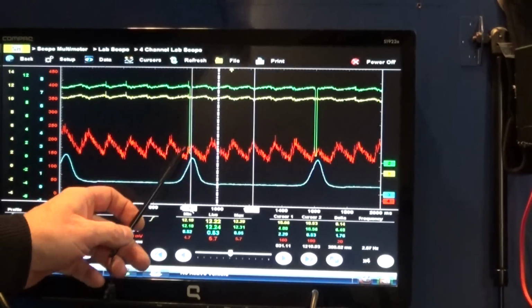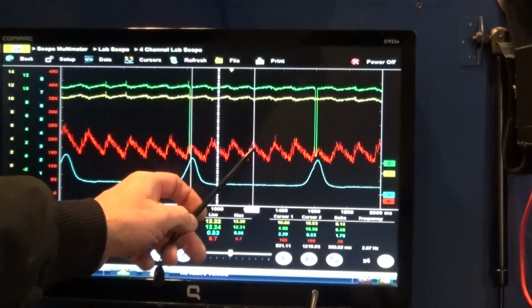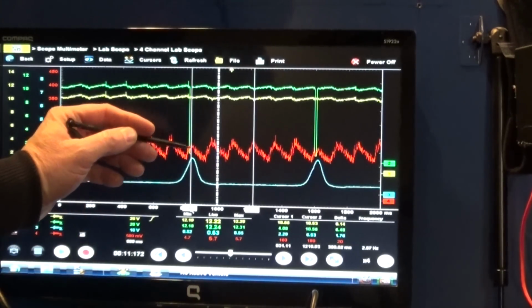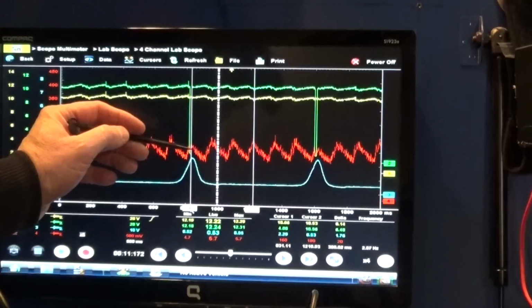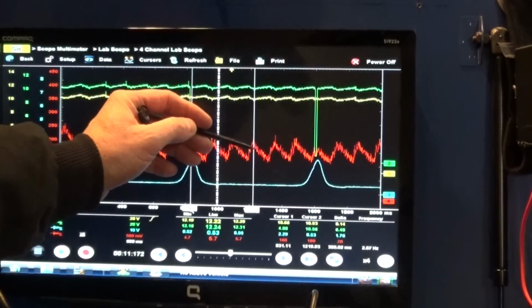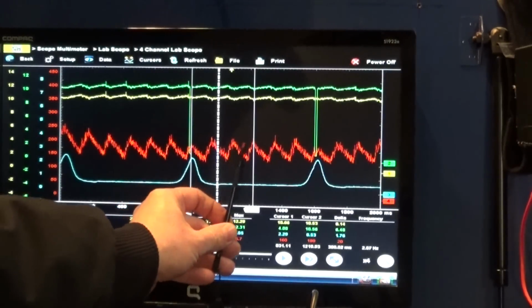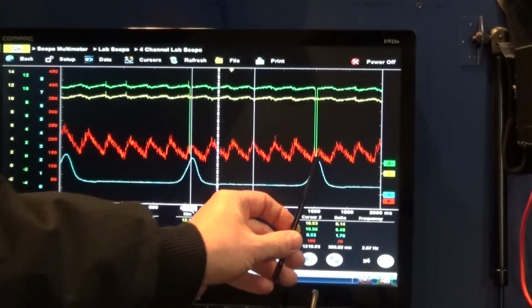However, if we had this event taking place maybe here, we would need to know our firing order. The firing order for this engine is 1, 2, 3, 4, 5, and 6. So now, since we started from cylinder number two, we're going 2, 3, 4, 5, 6, 1. Okay, so we've got 2, 3, 4, 5, 6, 1, and 2 again.